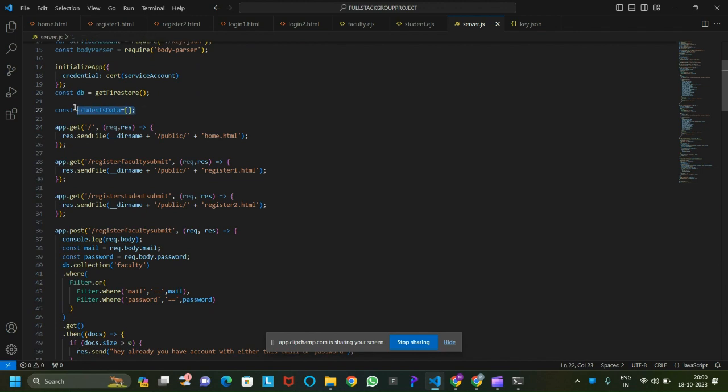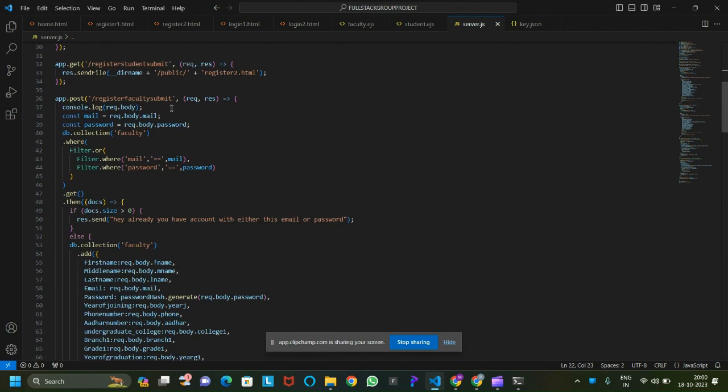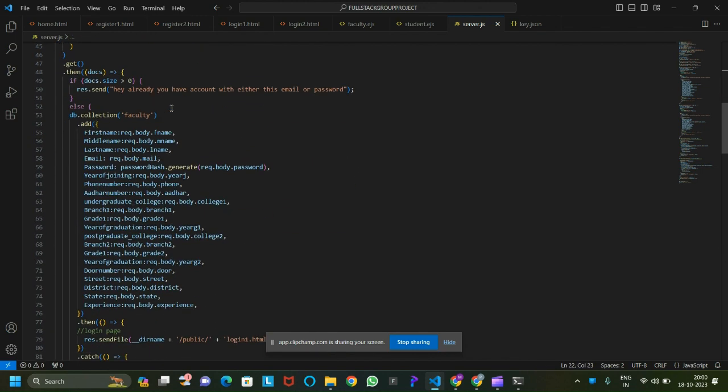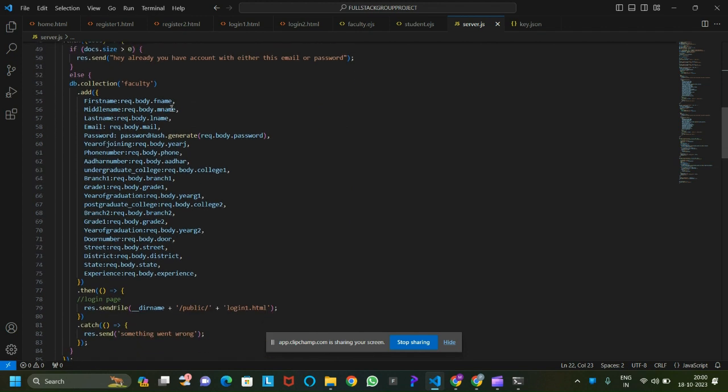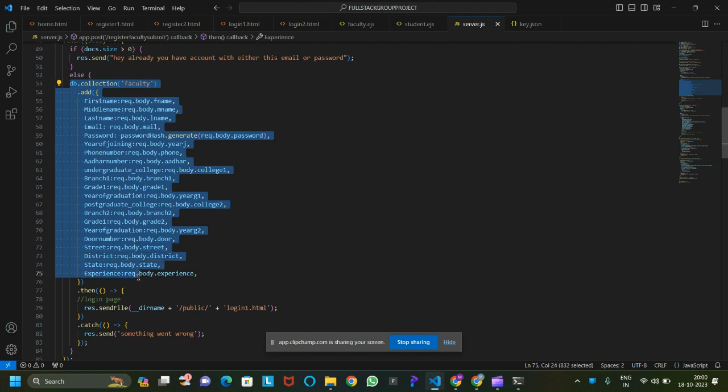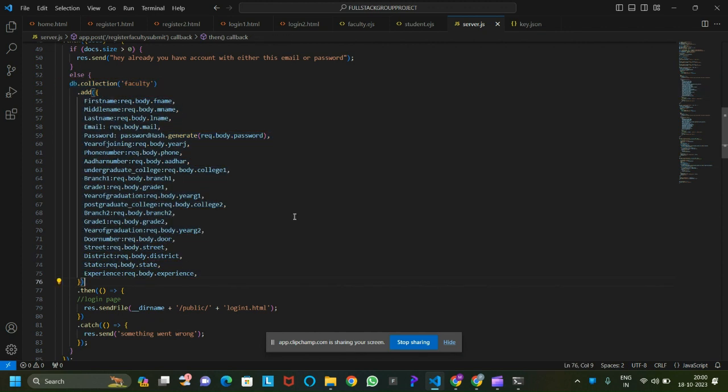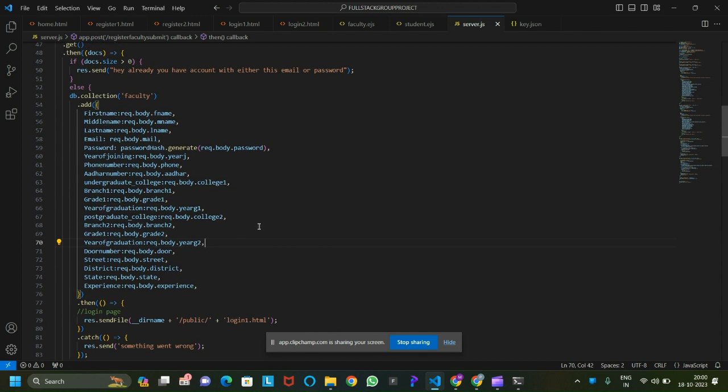I have taken an array of constant student data, and with its help I collected the data from the students using the registration form, got it into the server, and stored the details in my database, and also displayed them to each and every faculty who wants to see, and also to a student.